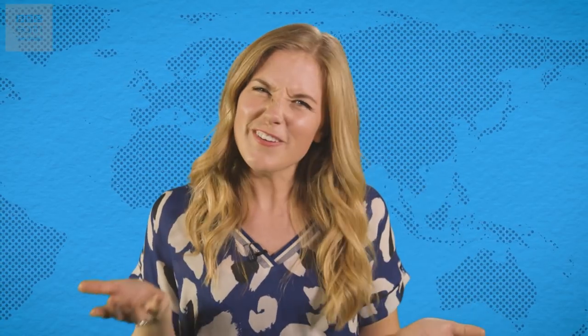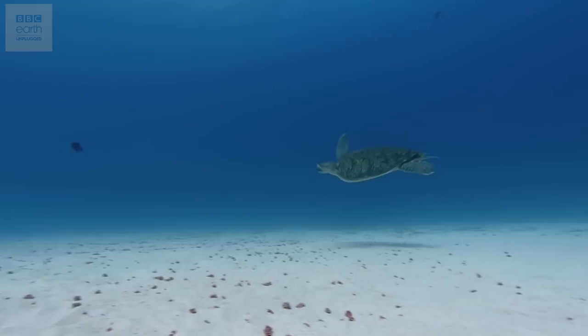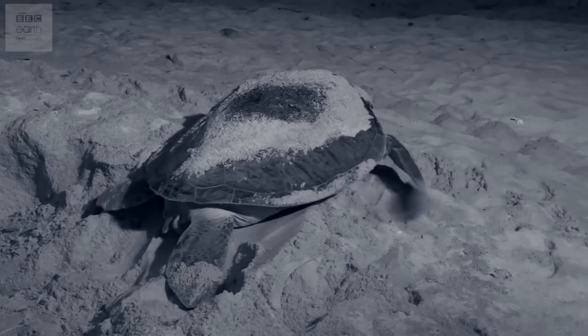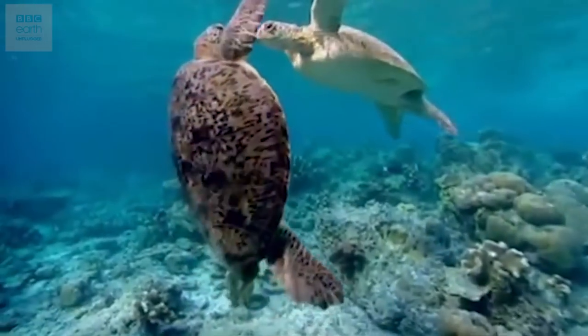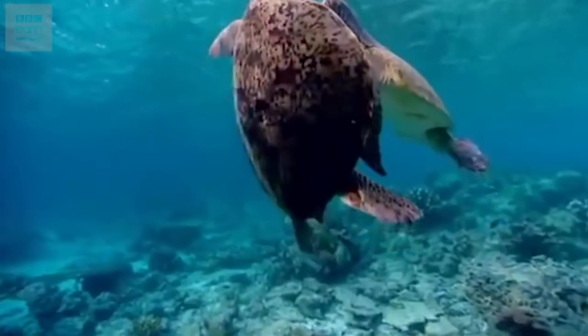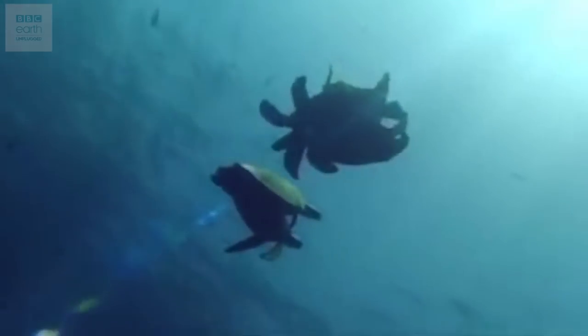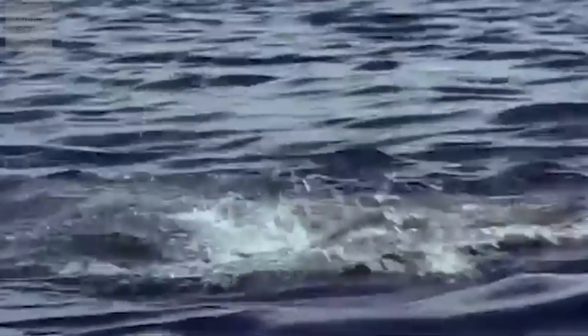So if having a shell means that you have to breathe through your back end, why do it at all? Turtles first got their shells over 200 million years ago, and have been pretty much unchanged ever since. Scientists think that it evolved as an adaptation to digging, giving the primitive reptiles' bodies protection when they burrowed underground. But something that evolved as protection underground also gave protection in the open water. With an impenetrable skeleton on the outside, the turtles' delicate internal organs are effectively protected against the piercing teeth of predators. Today, it takes the bite of a ferocious tiger shark to get to the insides of a green turtle.